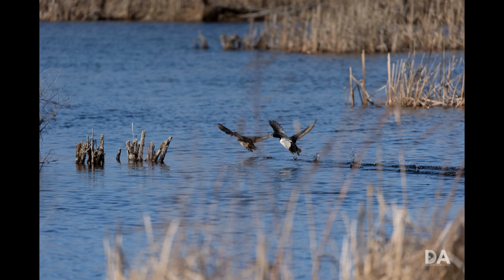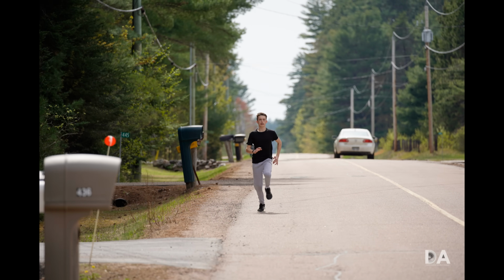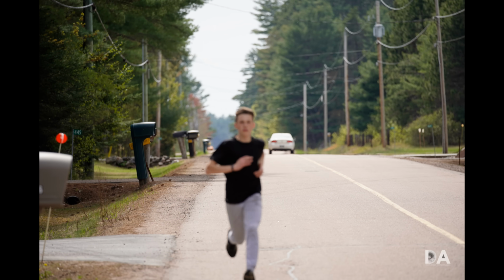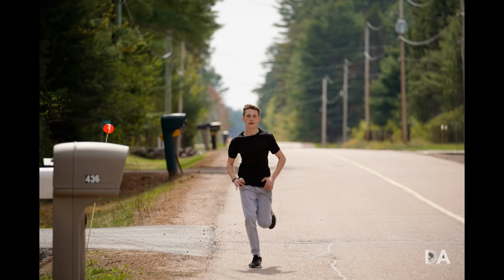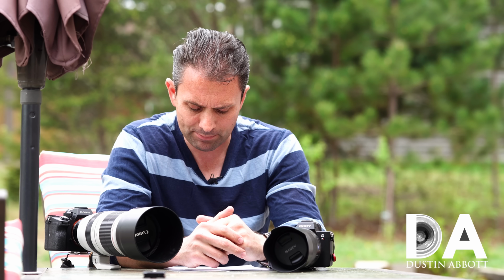However, when I switched to that scenario that I just showed you using the native glass with a high-speed runner coming towards me, what I was able to see is that in that scenario, continuous autofocus is not keeping up, or I'm not even sure that it's happening. In high plus mode, my first few shots, where it was within probably the pre-focused range or the beginning focus range, were pretty accurate, but the closer that the subject got, moving out of that zone, I could tell that the autofocus was just not keeping up. It was lagging behind with an adapted lens.